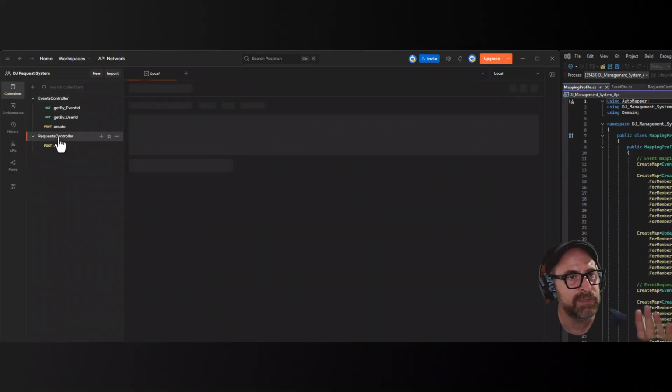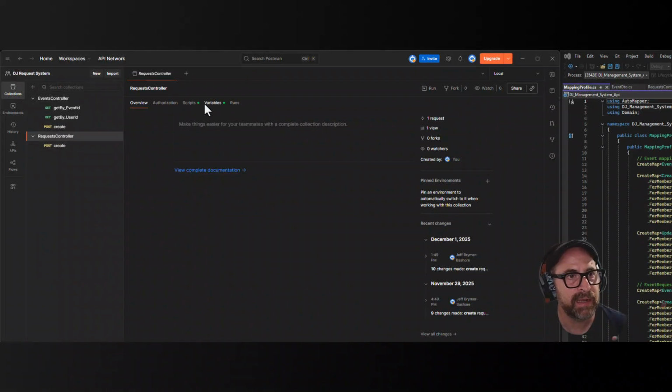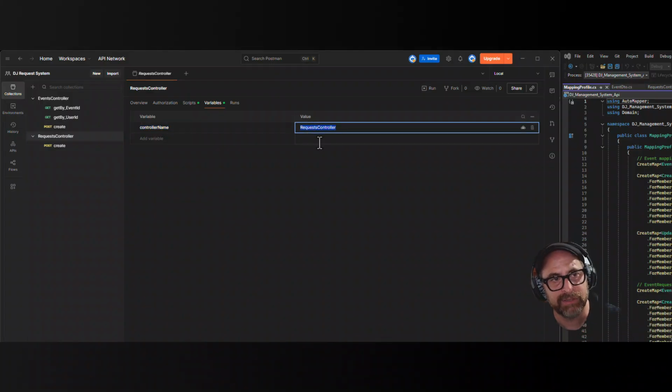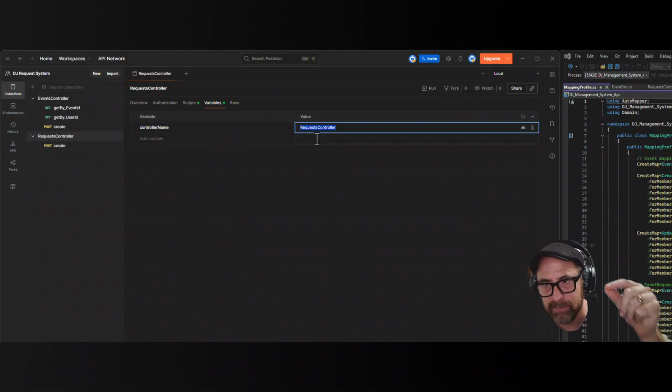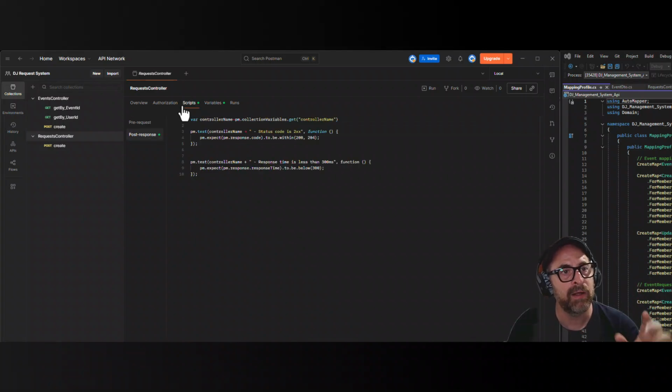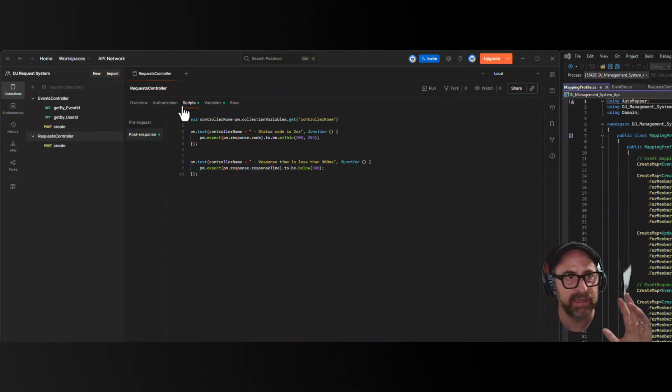And I like, as a rule of thumb, to set up one collection level variable that's called controller name, and I put in the actual name of the controller that is being called in our API. That is because I also like to use scripts for testing results as they come back.